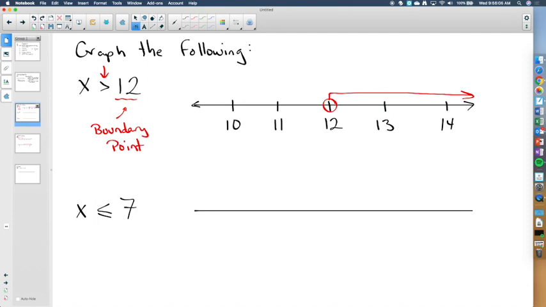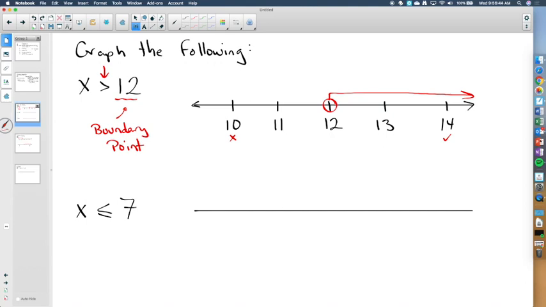That means I want to be putting in a number for x that will give me a true statement. So if I was to say something like 14, is it true that 14 is greater than 12? The answer is yes, that is true. So 14 is a value that works nicely. It gives me a true statement. If I was to do the same with the number 10, 10 is greater than 12 does not make any sense. That's a false statement. So 10 is a number that does not work. So if you look at the red line I drew from the boundary point, that is the solution for all of the values I could substitute in for x that will give me a true statement.